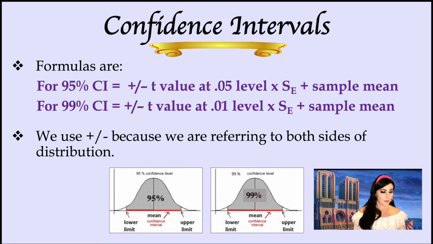So why do we have positive and negative t-values? Well, because we're referring to both sides of the distribution. When we talk about the range of the confidence intervals, the lower range is the score that appears below the mean, and the upper range is the score that appears above the mean. When we set these confidence intervals for ourselves, we need to make sure that we encompass both sides of the distribution. So whether you're interested in calculating your confidence interval for 95% or 99% confidence, you ultimately need to do the formula 2 times. One with the positive t-value for the upper end of the distribution, and one with the negative t-value for the lower end of the distribution.